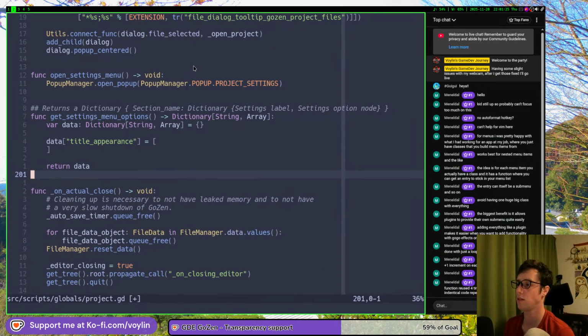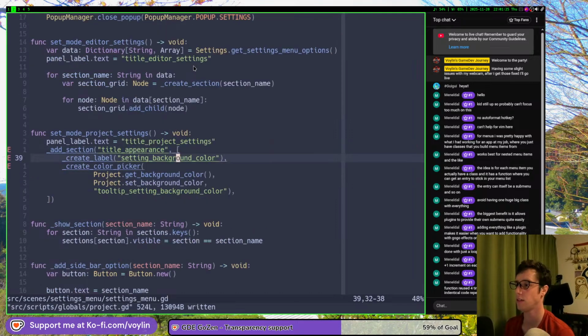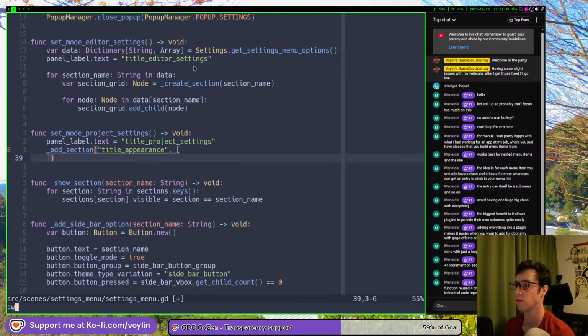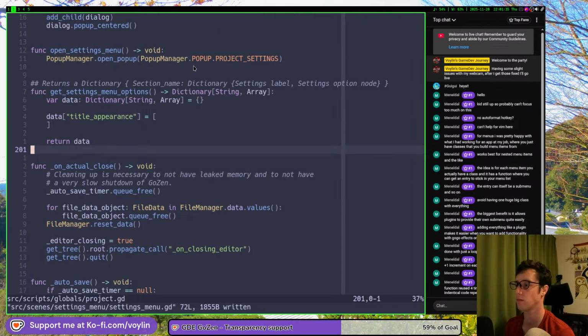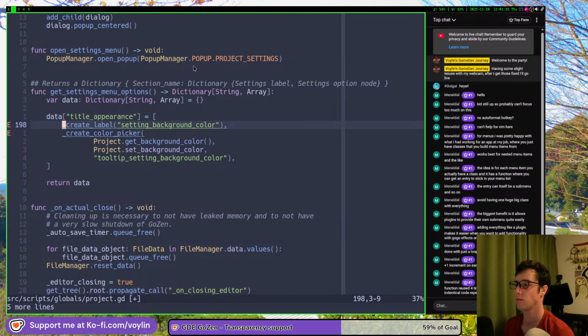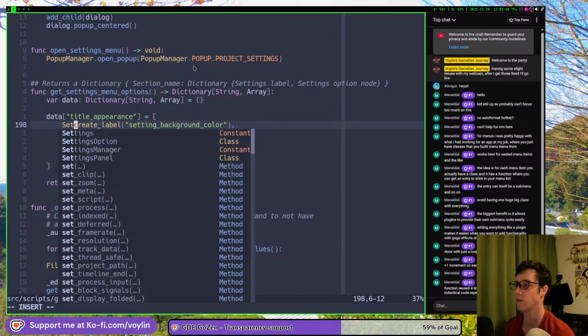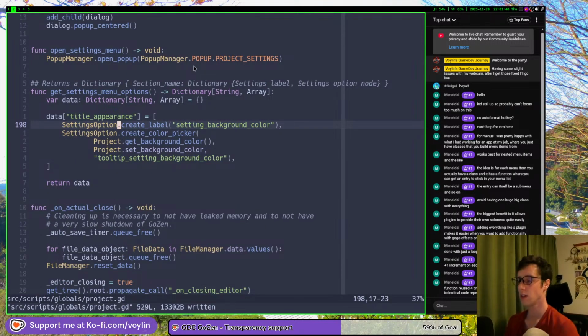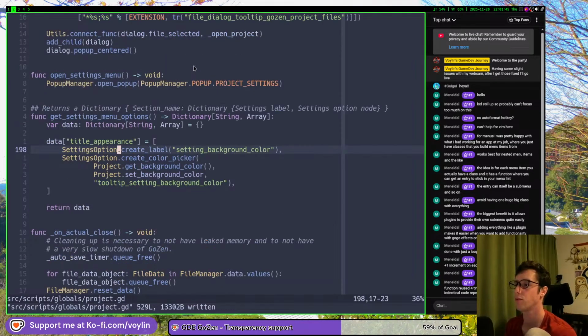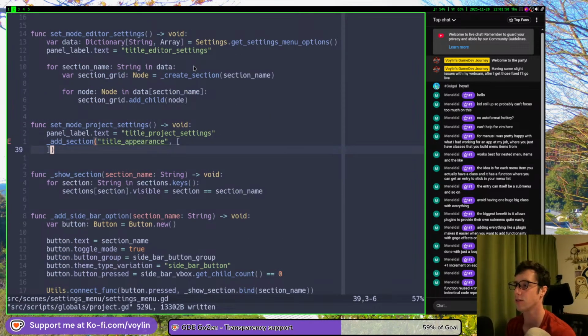Return data, and instead of here, we just add this, and we change this to settings option dots. Okay, and I think I'm almost done. I basically just removed this all from settings menu into the, yeah.